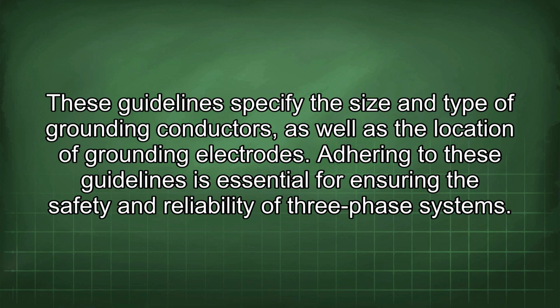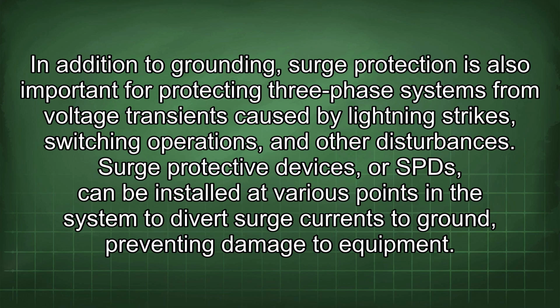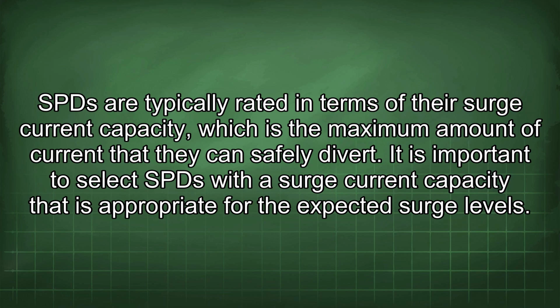Adhering to these guidelines is essential for ensuring the safety and reliability of three-phase systems. In addition to grounding, surge protection is also important for protecting three-phase systems from voltage transients caused by lightning strikes, switching operations, and other disturbances. Surge protective devices, or SPDs, can be installed at various points in the system to divert surge currents to ground, preventing damage to equipment. SPDs are typically rated in terms of their surge current capacity, which is the maximum amount of current that they can safely divert.